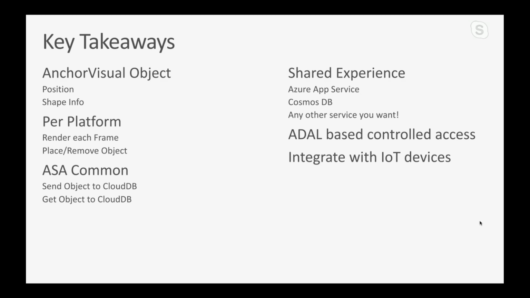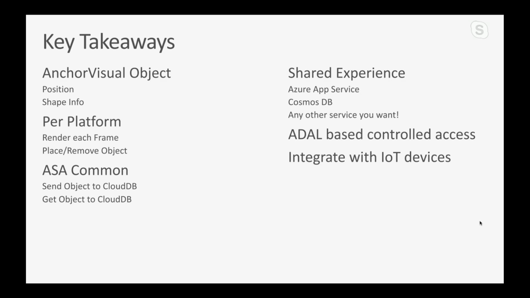So your spatial anchors layer can be shared between your two apps. As you saw, I have it in a common folder, and that's what you use to send the object to your CloudDB and back. And to create a shared experience, so you could basically do everything on the left locally on your app on your device, but that's no fun. Why would you want to play a treasure hunt game on your own? That makes no sense. So let's make it a shared experience.